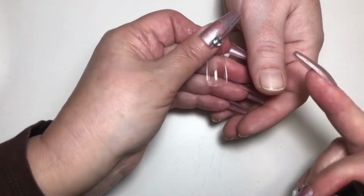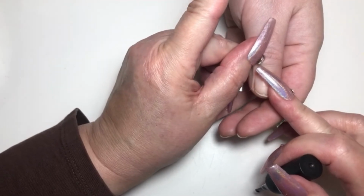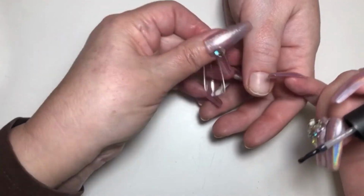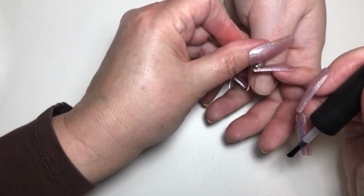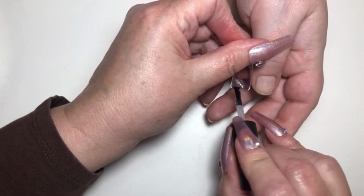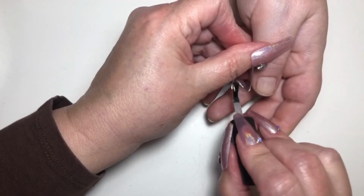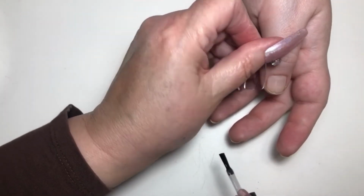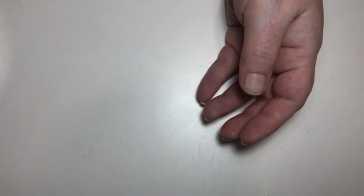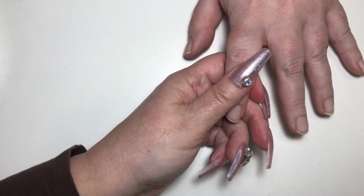So, if you hold the nail tip next to the nail, hold it in a downward position so you can see the width of the nail. Okay, so you can tell that you're going to need primer all the way down here if you're going to use it. And that's how you can tell how much Stick Tight to use also. Then that way you don't have a bunch of gel overflow.